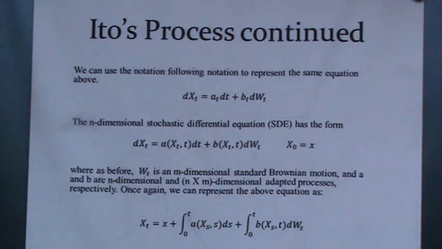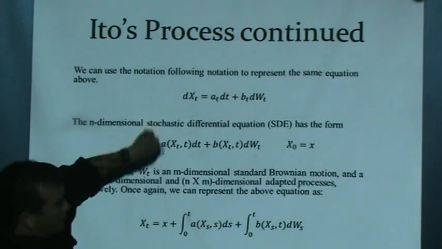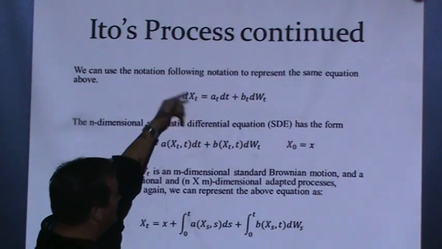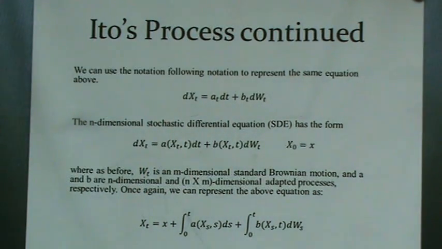So then just continuing on, another way to write that integral we had before is to write it as a differential equation. So basically this equation is the derivative of the previous formula. Instead of x_t, we take the derivative of it, and for the integral part, we take away the integral sign, and we just get a(t) dt plus b(t) dW.